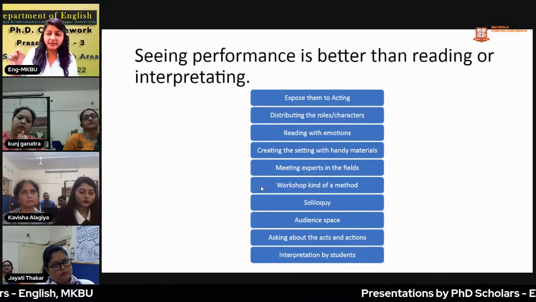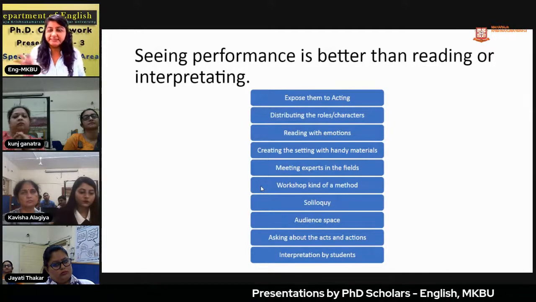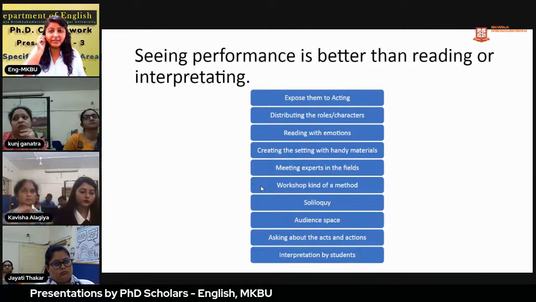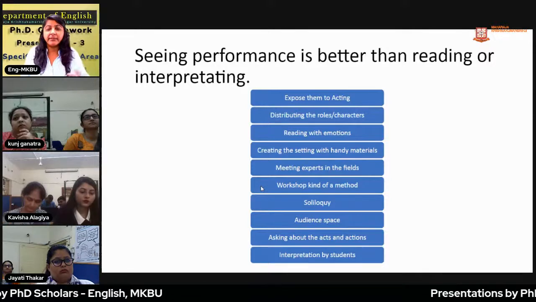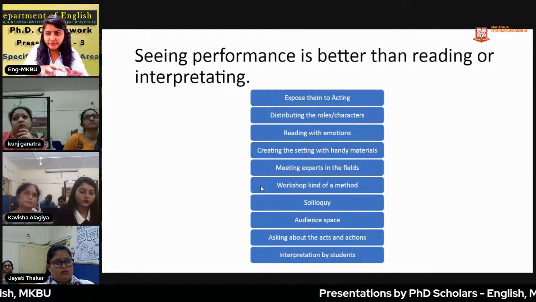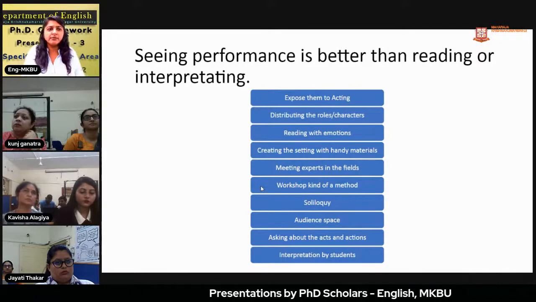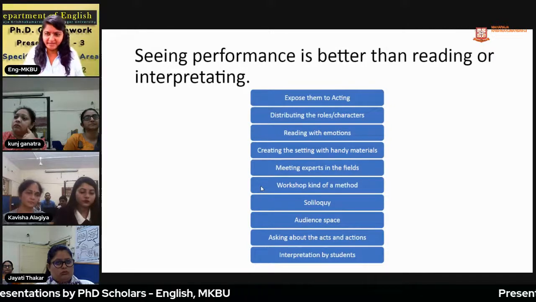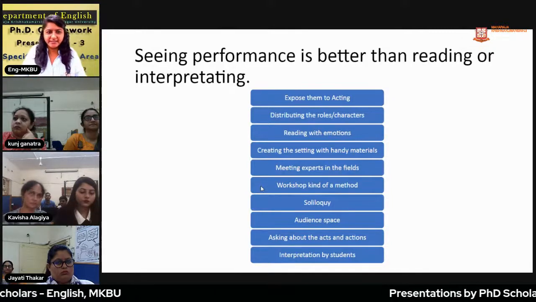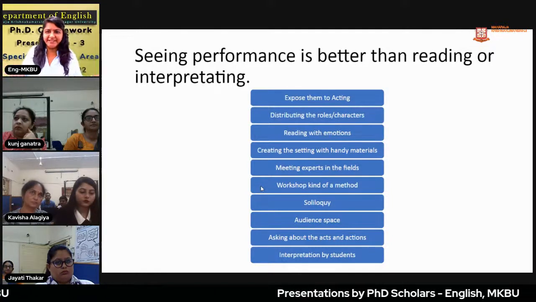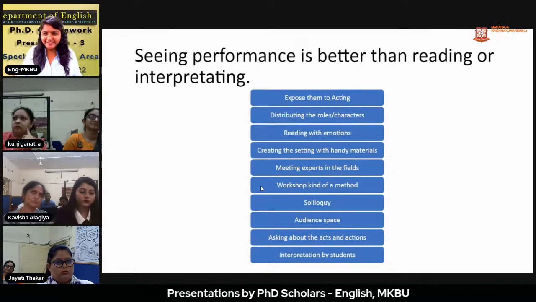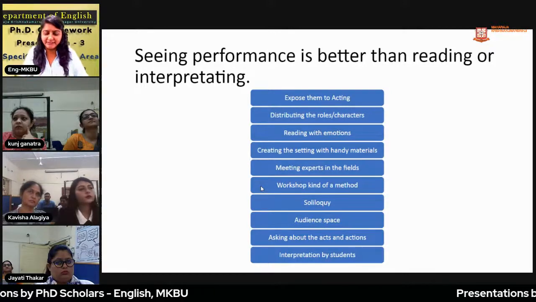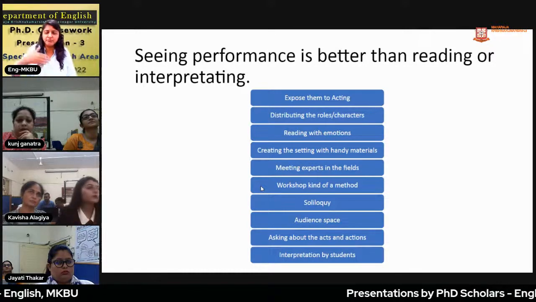Another, that is soliloquy. We have many soliloquies in literature drama, like Iago's soliloquy, Hamlet's soliloquy. So if we don't have much time, they can also perform soliloquies if they are not able to remember the whole drama, because we have many dialogues. There is a long process when we talk about drama. We cannot make them do it in 2 or 3 days, at least 15 days. And there are other ways; we can do more days.